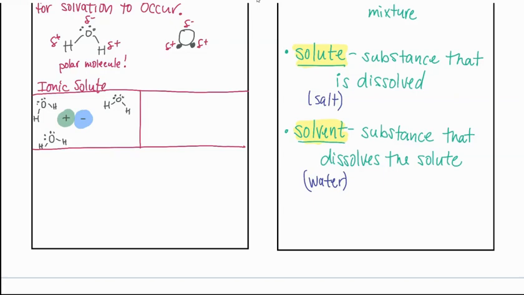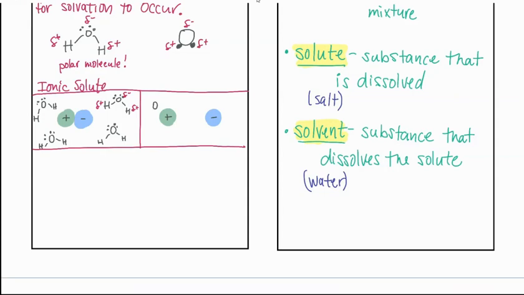What we're going to see is these water molecules are going to be attracted to the positive and negative ions because, again, let's mark this on one of these, slightly positive and slightly negative ends of the water molecule are going to arrange themselves so that we have a separation that winds up occurring of our ions. Okay. Now I'm actually drawing this backwards, but what actually happens first is these water molecules are going to surround the ions, and that will then cause the attractive forces between the water molecules and the ions will be stronger than the attractive forces between the ions themselves, and it's going to cause it to break apart.